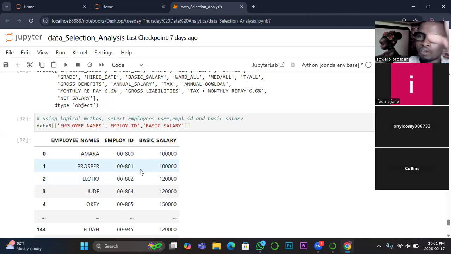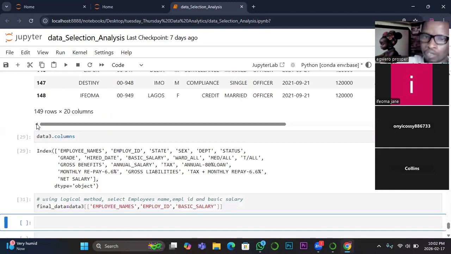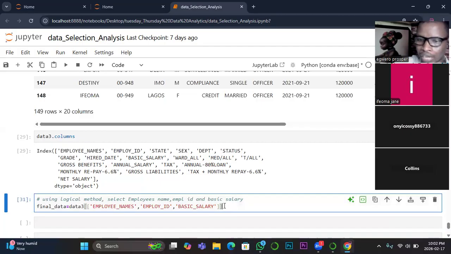So I can just call out the department, call out the employee's name, call out the basic salary, just like where I called out these three values. And then I will make this a different data set. So if this is the data I want to analyze, not that one where I pulled them from, I will say final data, then equals to. So if I run this now, going forward, those three headers' values have formed a different data set that I can call anytime.